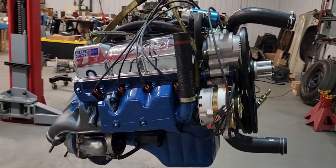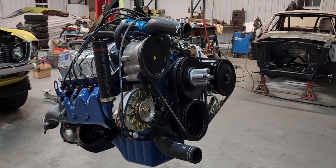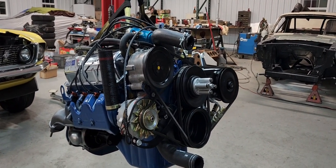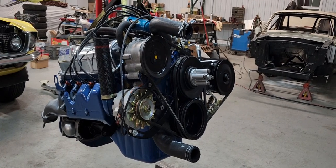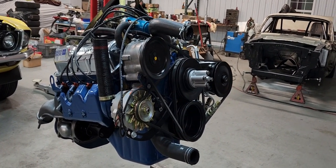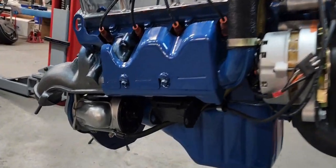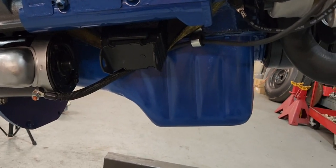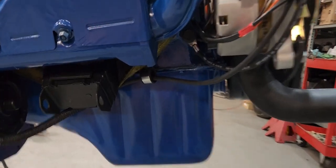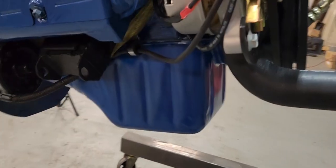If you watched the last video about the Boss 302, you know how I said I installed them: I put all the accessories on, everything I possibly could, just like they did it from the factory. It just makes your life a lot easier. You're not wrestling with putting a starter in up underneath the car, running cables, or hooking up a battery ground while you're under the car. This makes your life a whole heck of a lot easier.